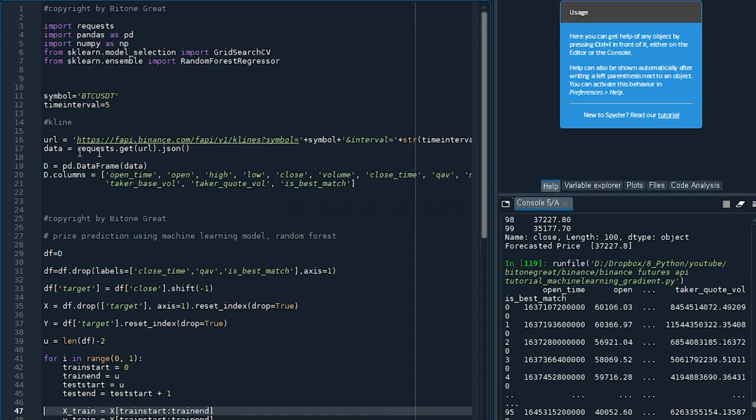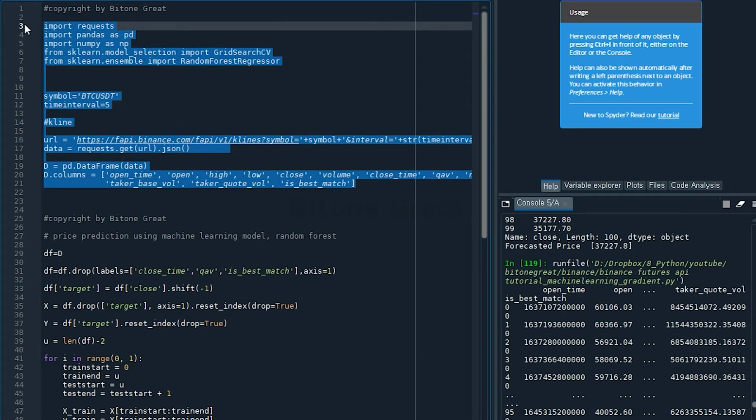If you run this, you get the K-line data from Binance Futures in JSON format. And I'm going to define D to be a data frame of the data we get from Binance Exchange. I'm also going to put labels for the columns, because it's easier to read. I'm going to first run this part.